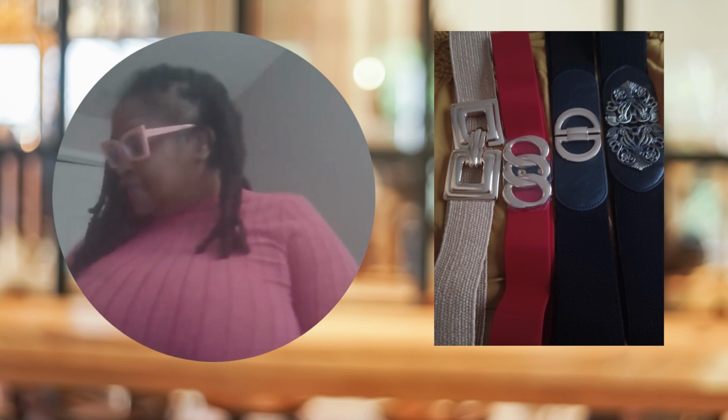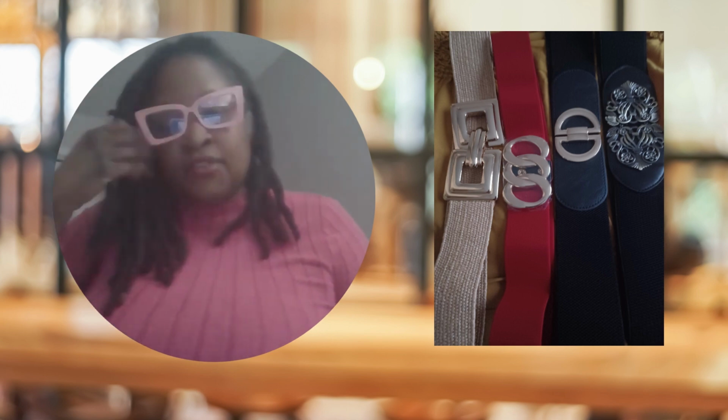Like I said, these are my starter belts. If they break, I'll probably upgrade and get some nicer ones from regular stores. But since I didn't know if I was going to like them or not, they look kind of cute and they seem to fit what I need them to do. Snatch it over an outfit, a shirt with my jeans, and go out and kick it, you know. So sometimes with fashion, you don't have to spend all your money, y'all. You know, I'm budget conscious.